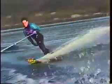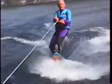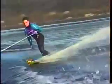Surfing off the lip of the wake is the essence of the sport derived from wave surfing, and it's a great way to familiarize yourself with the feel of the ski board. All you have to do is ski up to the lip and glide back down. As you become more comfortable on your board, you can get more aggressive, turning sharper and faster and holding on with just your forward hand.